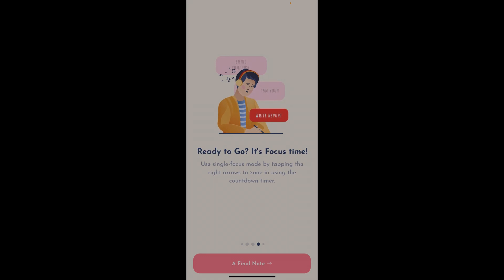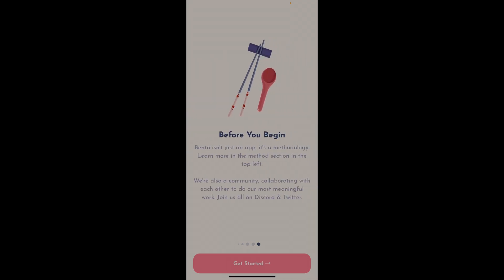There is also the ability to focus on a specific task at one time. You can use timers to time yourself, limiting yourself to get the most effective work done in a specific time block. I haven't personally used it because I'm not super big on timers, but some people find that when a timer is running it helps them focus because there's a defined end goal. If you're one of those people, I definitely recommend using the timer features in the application.